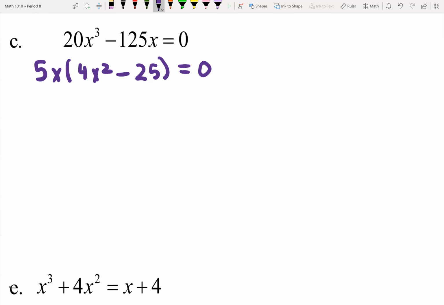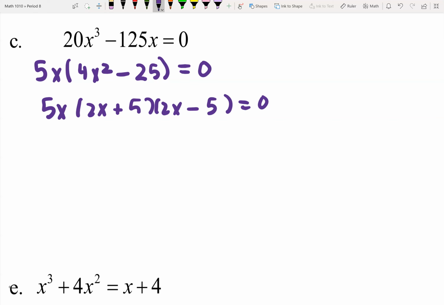No incomplete sentences, equals 0. That inside stuff has 2 terms, and my exponent's even. That's a difference of squares. So the 4x to the second is going to split to a 2x and a 2x. No incomplete sentences. One's a plus, one's a minus. What to the second gives you 25? 5. Looks like that.